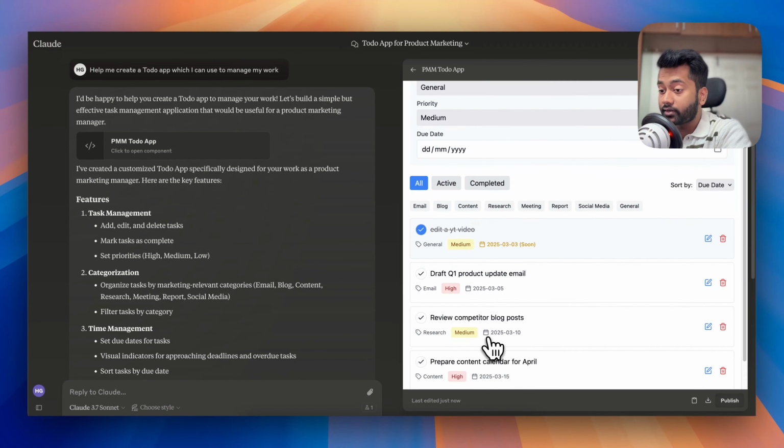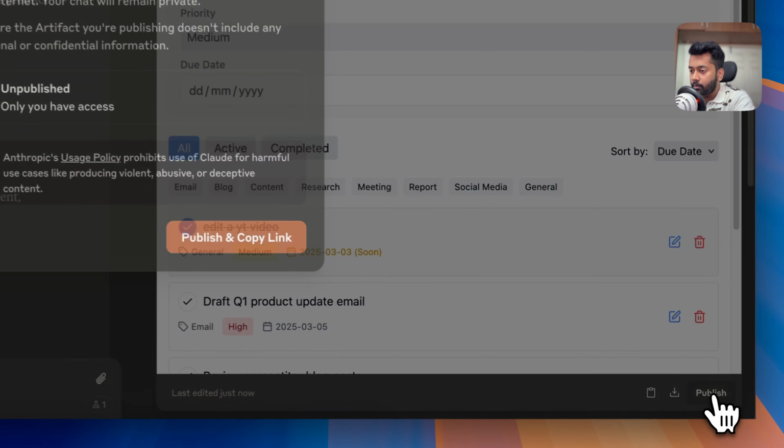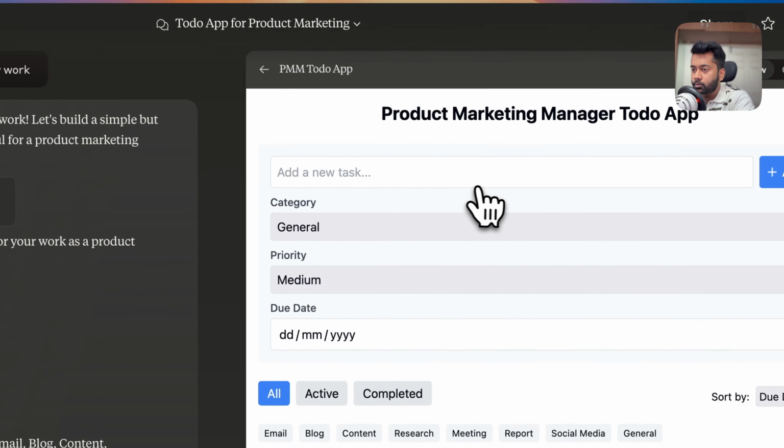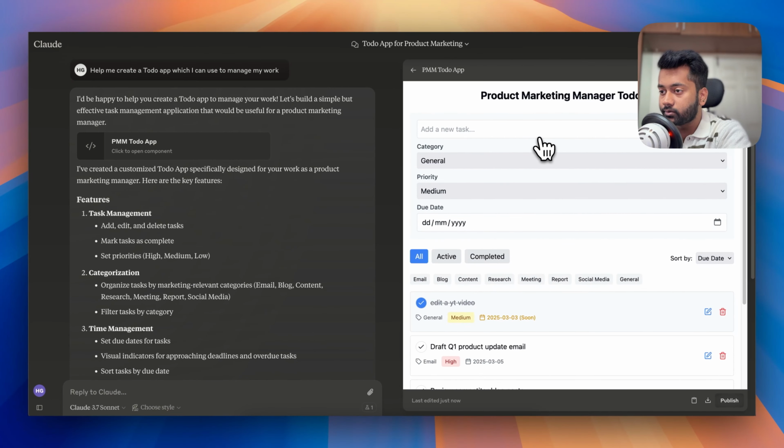Just see how interactive this is. This is as good as any simple to-do list app you would use, right? And again, you can publish this and then use it again, right? So it's that much usable. It's not like you just created something and you can't use it.